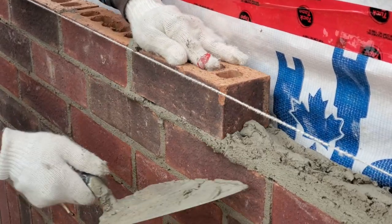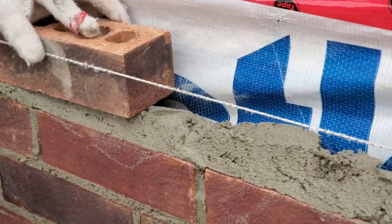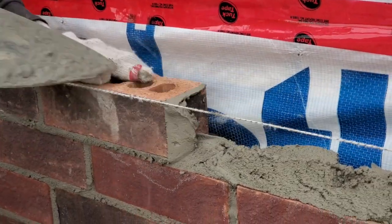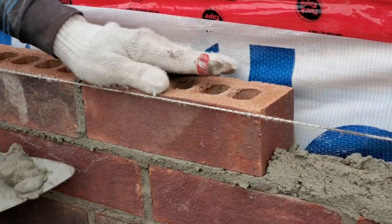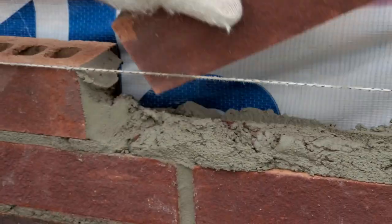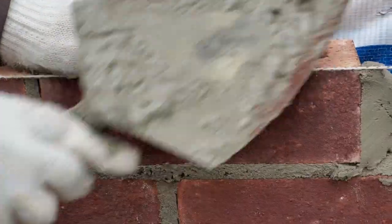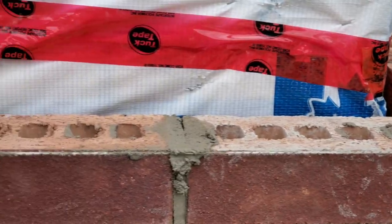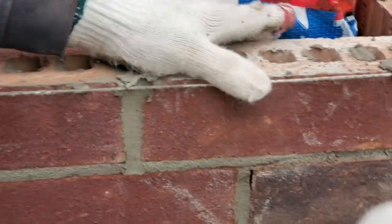Too low, Green. Okay. Yeah. Why? Because you're not going to get the brick properly in terms of the height, you know? We're good? Go down, fill that in like that.